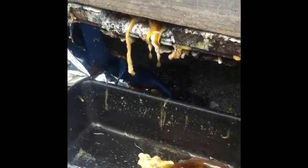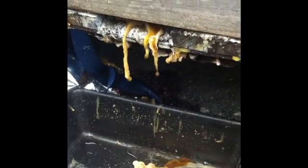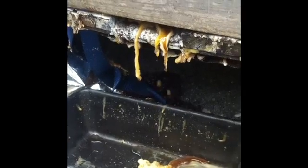You can see now that wax is starting to really drip through, and I literally just leave it now to fill up. A full brood box full of comb would probably pretty much fill this container up — it's a standard bread container. This isn't a full brood box, it's probably just over half full. Give it 15 minutes and we'll see how we do.